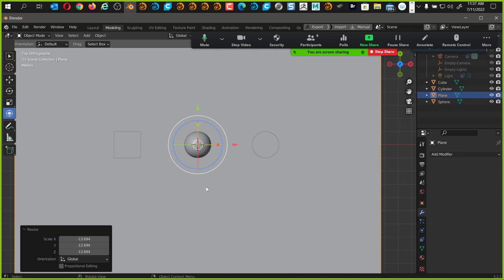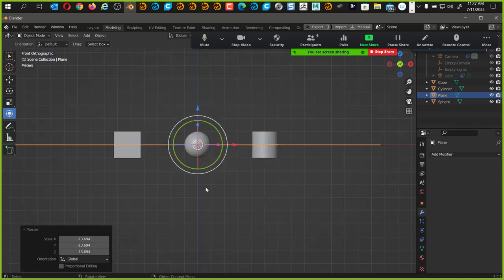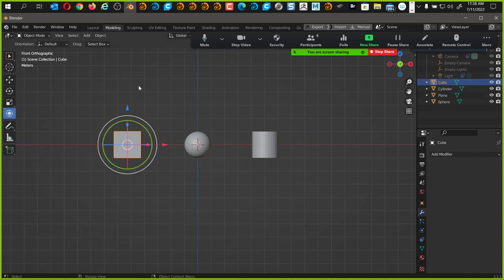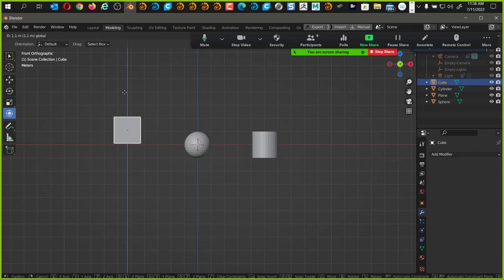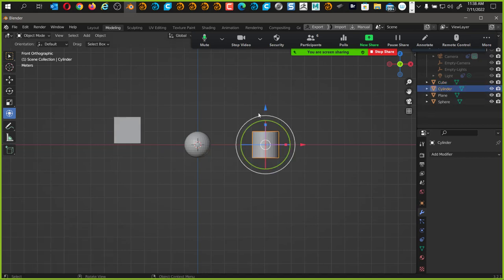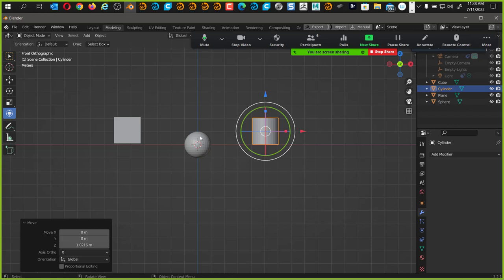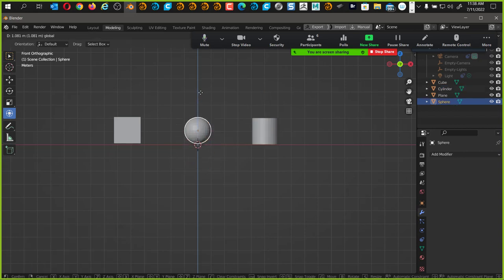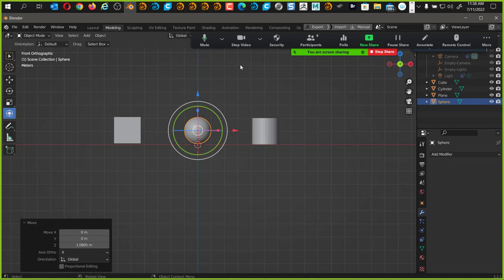All right. So what I'd like you to do is hit the number one key on your numeric side of the keyboard. And I want you to adjust your cube, your sphere, and your cylinder so that the bottom touches the plane. So if I come over here, take a look at this. Look on the right-hand side, there are your 3D objects. If I start with the cube, click on the cube, I can drag the cube so the bottom is just touching the top of the plane. If I go to the cylinder, click on the cylinder, or I can physically click on the object right here in the scene. So I want you to get to that point.